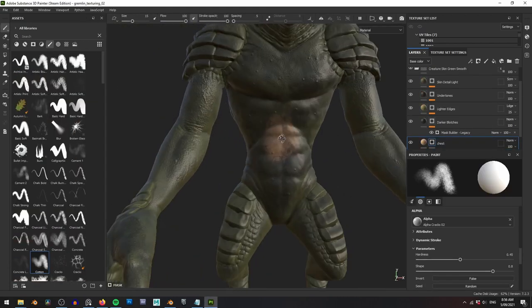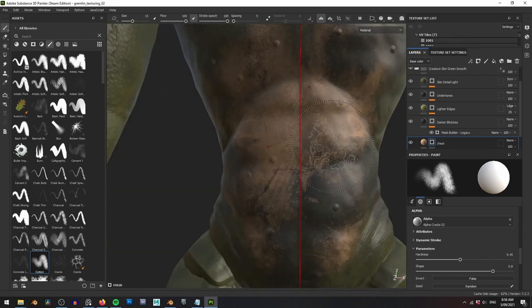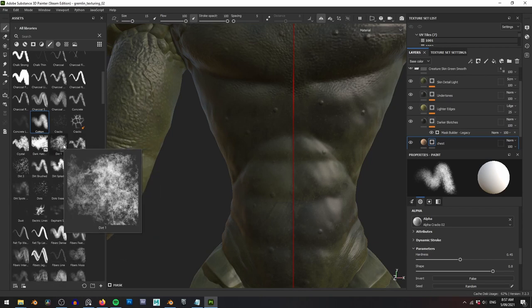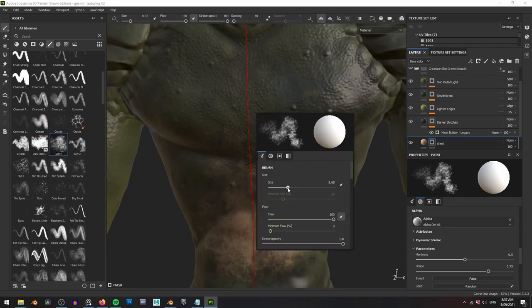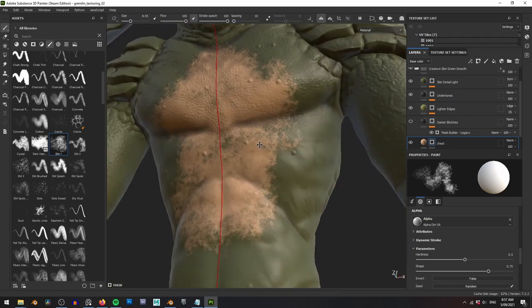Once I'm satisfied with the overall random black and greens of the skin, I add a light brown color to add his belly and stripe details. I paint this on using a mask and a brush with a grungy alpha to add a good bit of randomness. I regularly go back to my references to make sure that I'm getting all of this roughly in the right places.